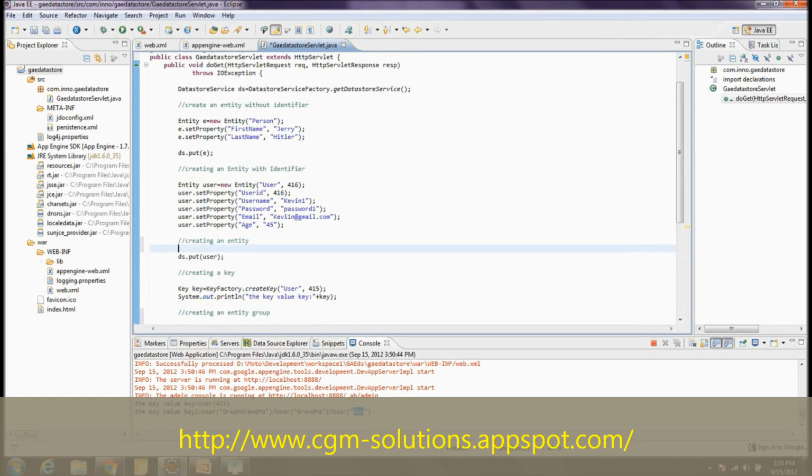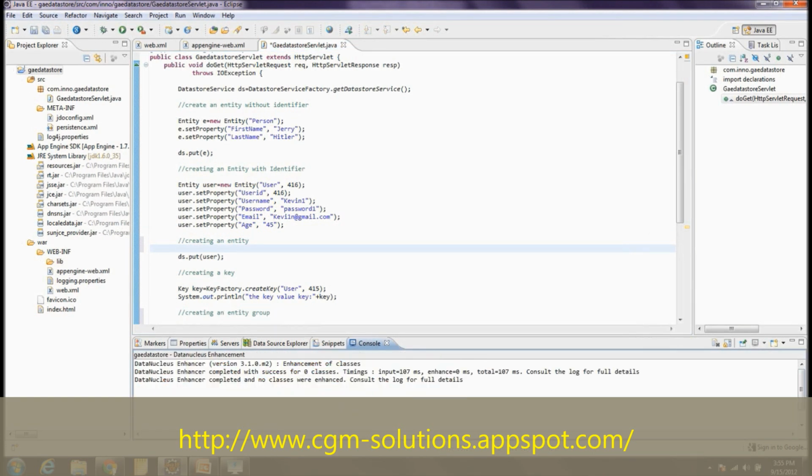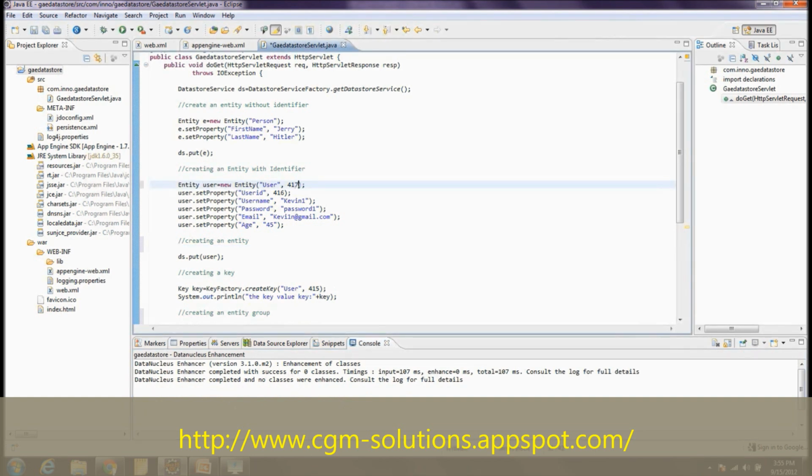Now stop the server. We are creating an entity of key 417 with the name Peter, and whose age is 55.